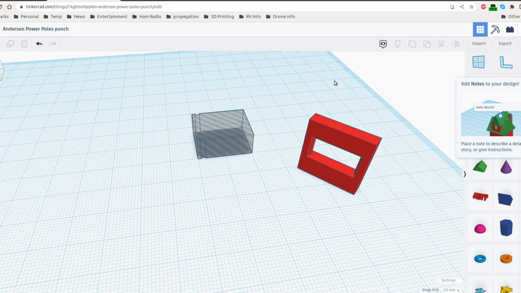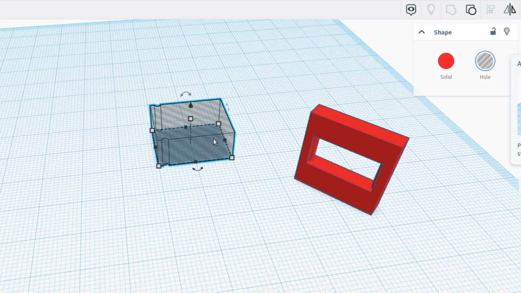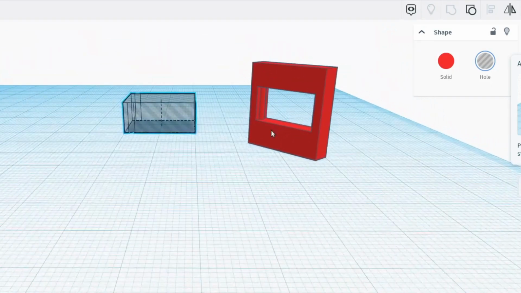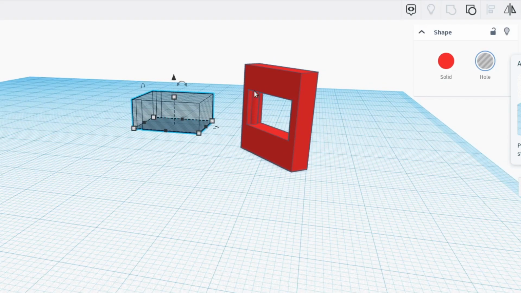Okay, to make my Powerpole shell, I'm going to use a model that I designed a few years ago for another video, and that's this right here. This object is the dimensions of the Powerpoles up to where the nib is, and just a little bit further. And this is what I call a punch. It's an object that I can use to make a hole, for example, in this little segment of wall. I used it to cut out a hole, and you can see the nubs in there. And the Powerpoles snap right into that and hold quite firmly. So this would be a punch you could use to make a hole in the wall of a case to allow you to snap in Anderson Powerpoles.